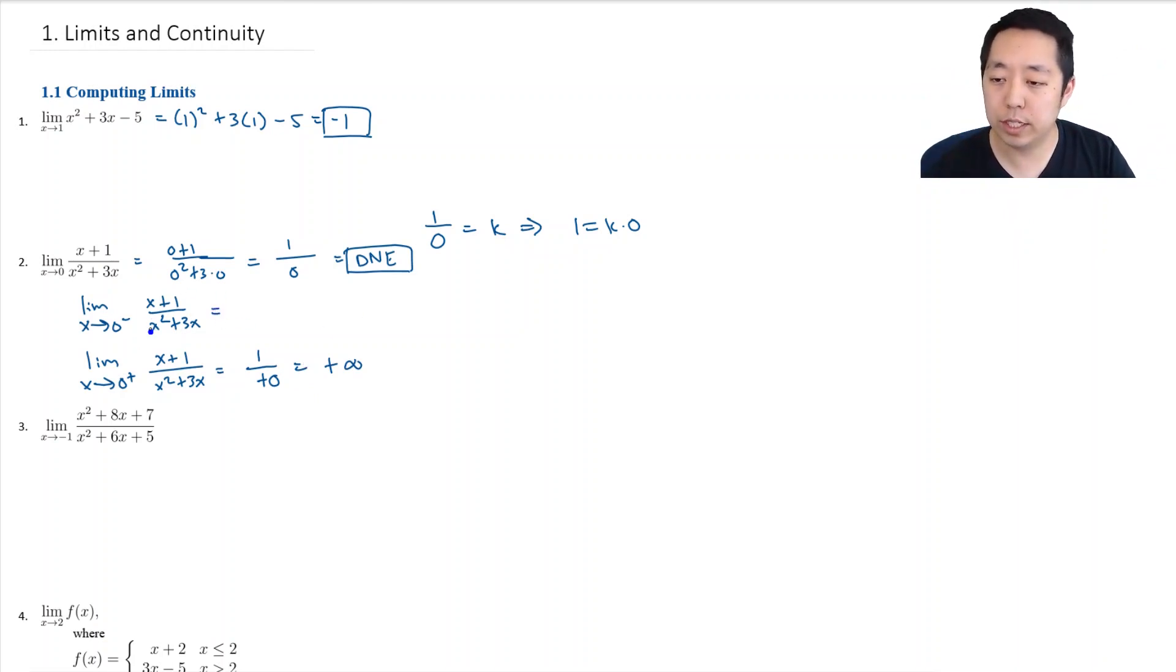This one's a little trickier to do. If I do 0 from the left, what I'm going to get is, I'm going to get 1, I'm going to get a positive number on the top. And what I get on the bottom is, this part's going to be positive and this part's going to be negative. But this one is going to be more negative than this one. Because one property of small numbers, of numbers less than 1, is that when I square them, they become even smaller.